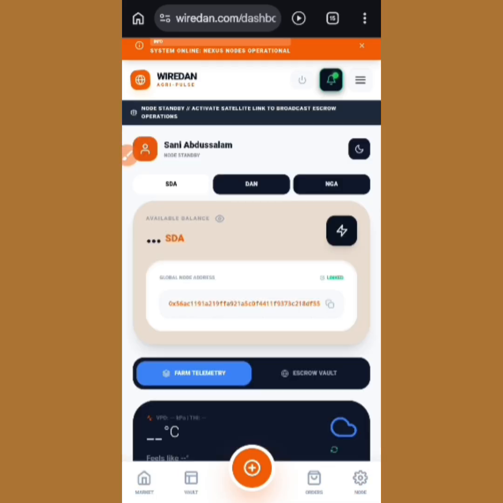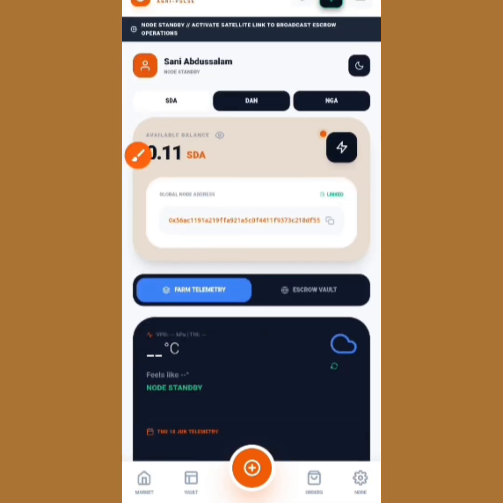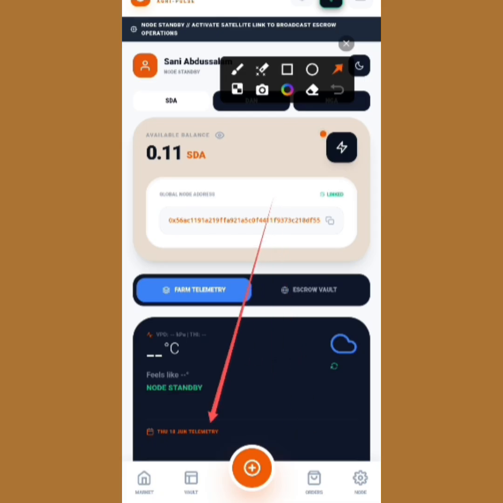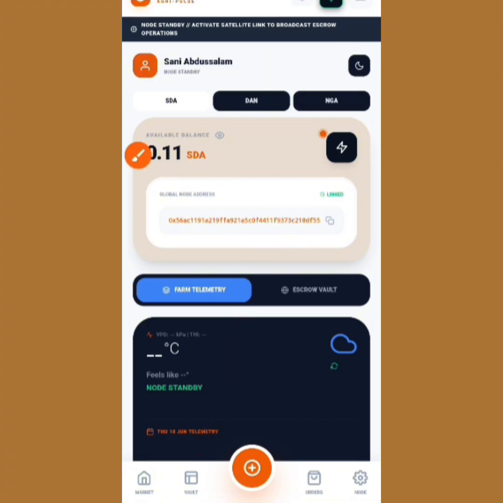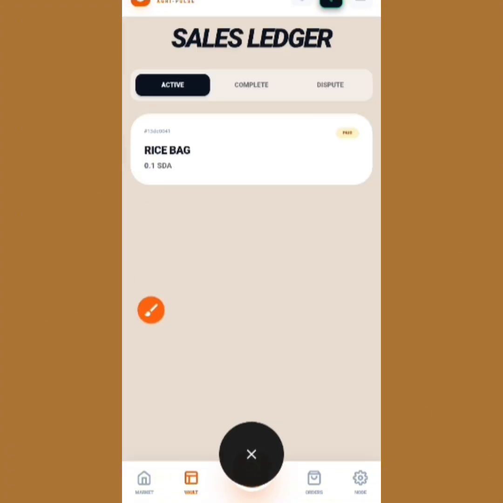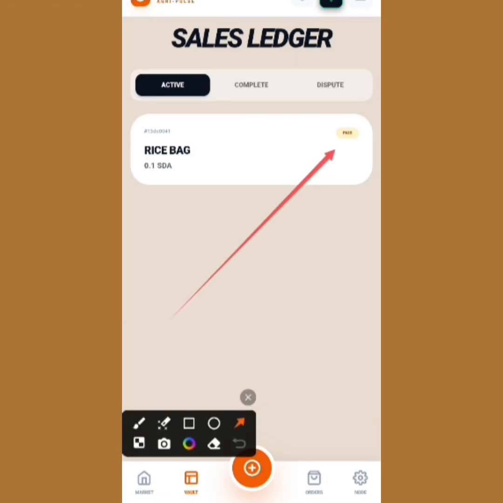Okay. Yes, as the seller, we are not to go to the order. We go to the bolt directly. We can touch the bolt because we are going to sell. Once we touch the bolt, we can see that the system already shows us that the buyer already paid. You understand? Even if you went to someone else, when you come back, you will see that the order price you already listed has been paid.